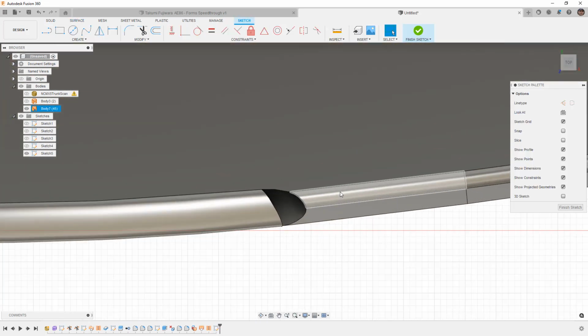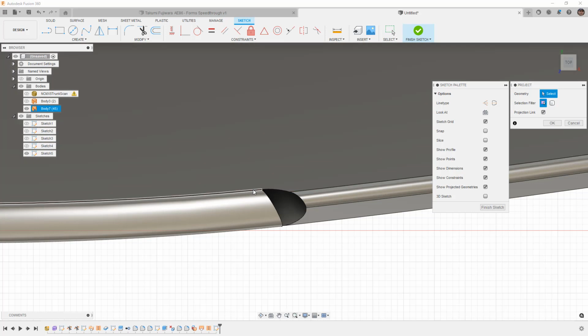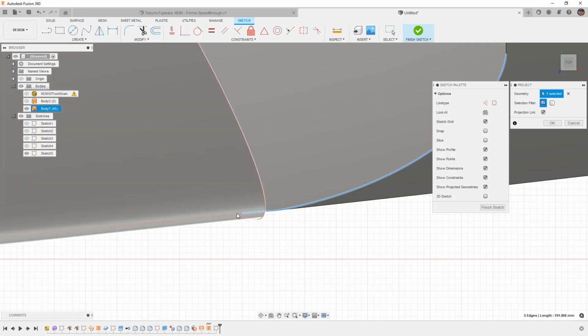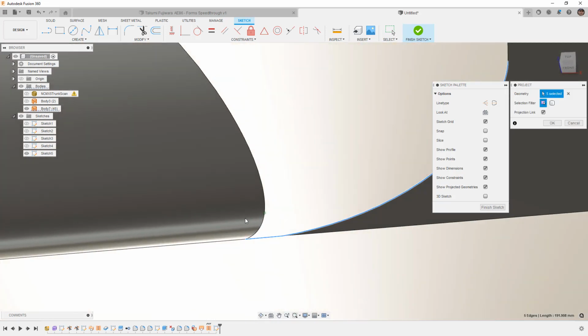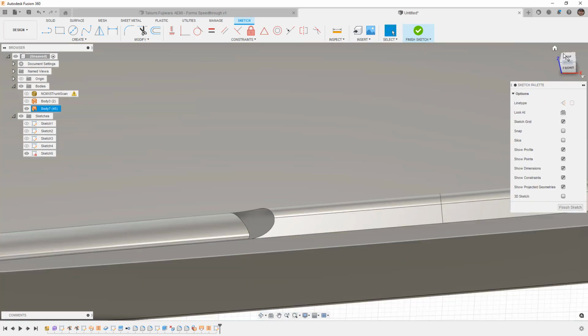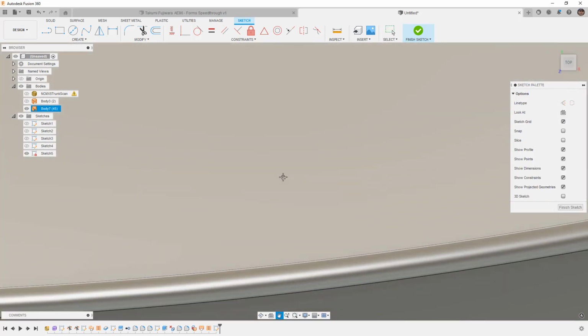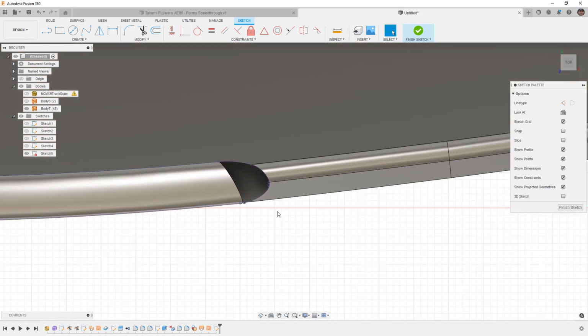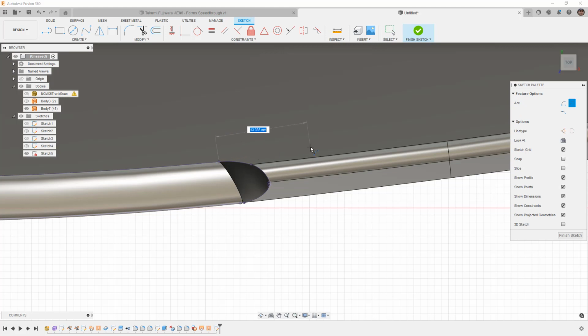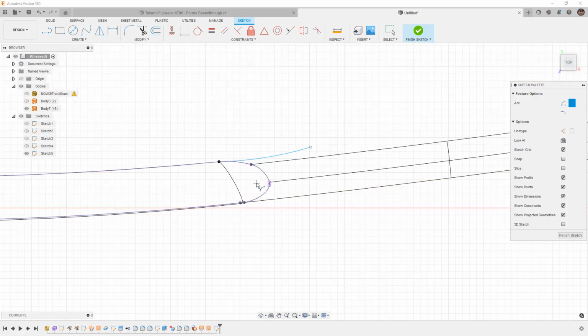We're going to use our project tool, which is P on the keyboard. I'm going to project all of these edges just so I have them as references. You can see there's a little edge here that we want to grab. I'm going to rotate this slightly and grab this edge as well. Once I have those edges as a reference, let's go ahead and bring it back in view. What I want to do is create an arc from here and just carry it over with tangency. Again, this can be hard to see, so visually we can go back to a wireframe view.